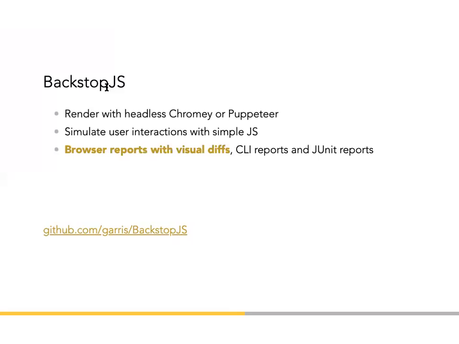You do also get a browser report. So we'll see in a minute, it will pop up in your browser. You'll see all the visual diffs in there. But it does also provide command line reports, error and pass. So you can pass it through other tests or know what to do from the command line if you're writing a script. And it does play really nicely with CircleCI or other continuous integration steps where it's just looking at the CLI.